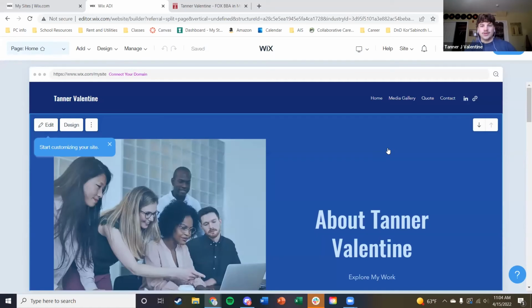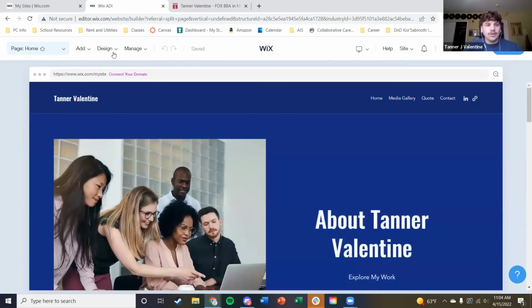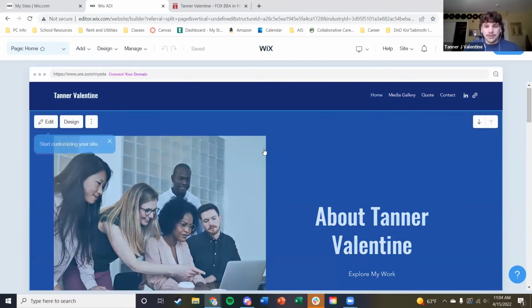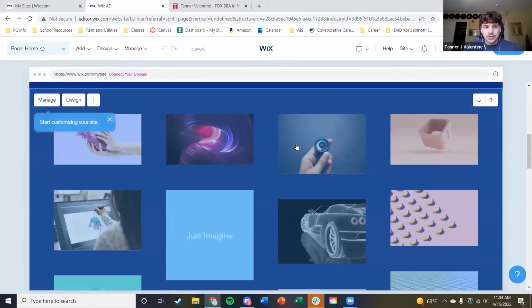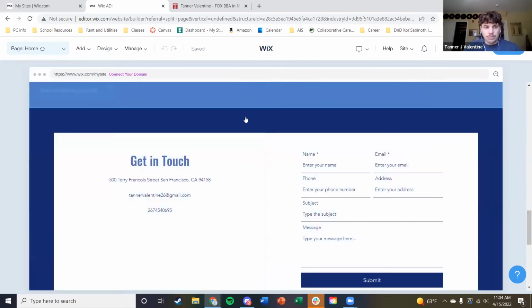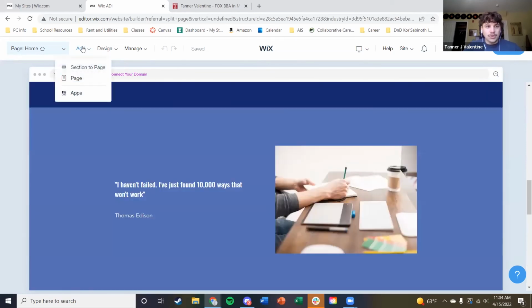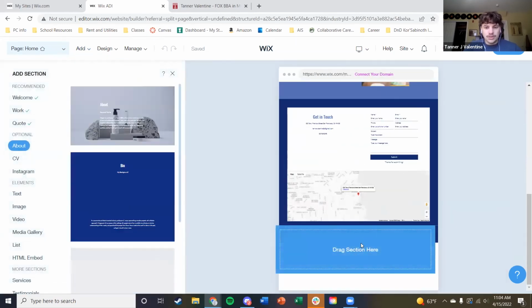All right, so you can see we're brought into this main stage. And then you can look at add here. You can add sections, or you can add a page, or the apps I talked about, like the chat feature and stuff like that. But also to add, you can just see, where is it? There may be too many things on this page already. Goodness. But yeah, that section page.